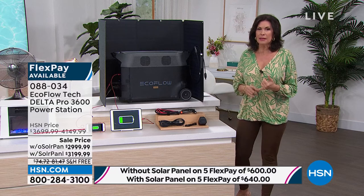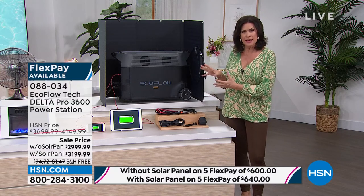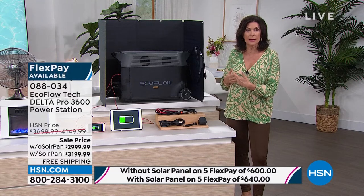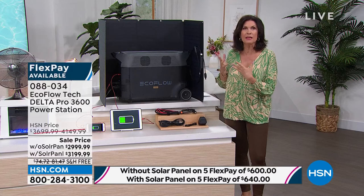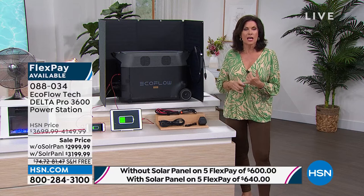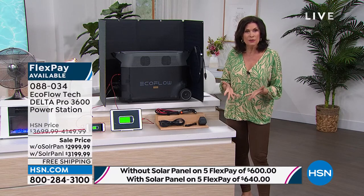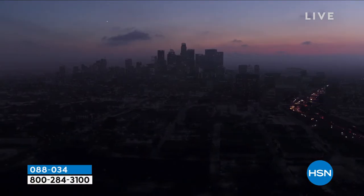And not just that, this can be such important technology because of the power that is contained in this one, where it can actually help in terms of providing some cooling. If you need, for example, fans, or a window air conditioner or something like that. That is insane to be able to think of. If your power goes out right now and it is so scorching hot out there, could you imagine? What are you gonna do? You're gonna go over here and go, oh, I'm ready to go. I got my EcoFlow, it is charged.